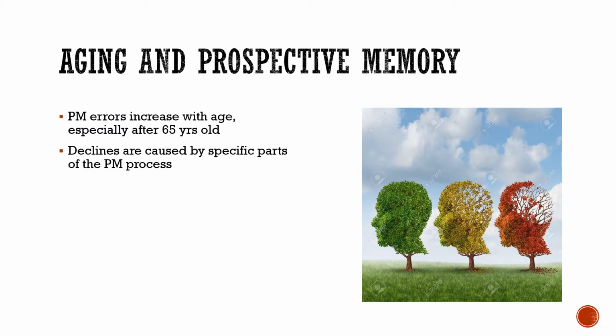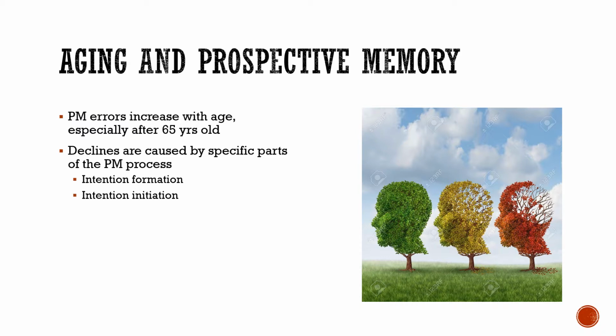During the intention formation phase, it's one of the phases where your ability to enact prospective memories declines the most. Just your ability to form the intention in the first place is going to be influenced by age. You're not going to be as good at elaboratively thinking about the thing that you need to remember to do, so you're going to be less likely to remember to do it.